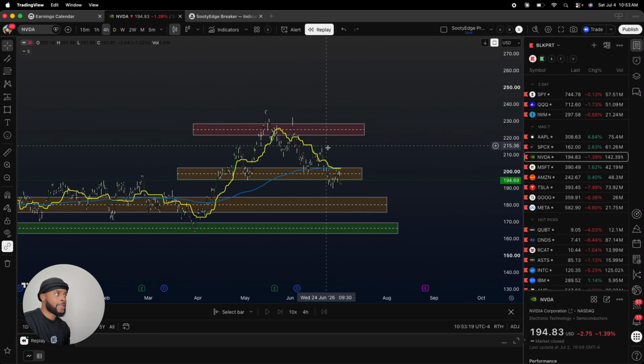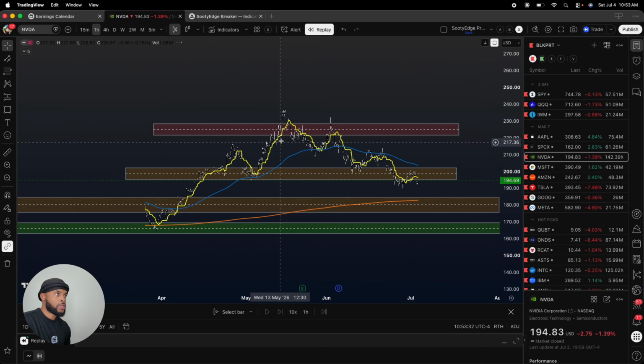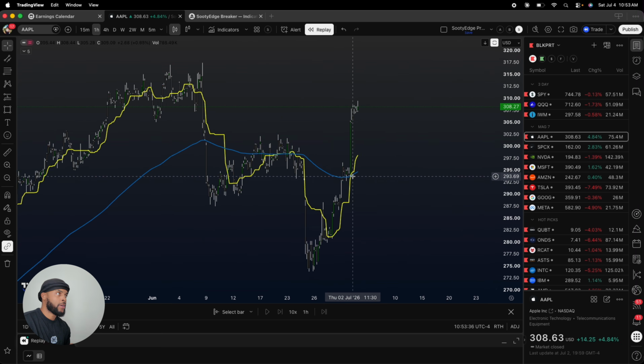So like right here, technically, I seen on the lower time frame it's already in a pullback, so I would just be waiting on this to give me a fresh cross, right? I want this to cross down and then cross back up on the 4 hour. But I will also look here on the hour sometime to spot my entry. So if I go over to Apple, same thing here.